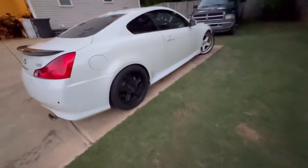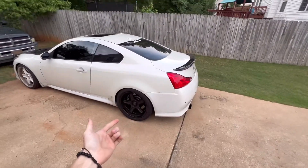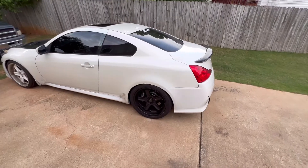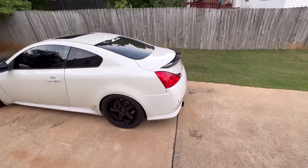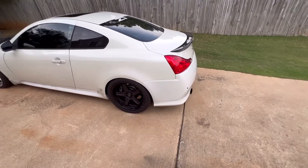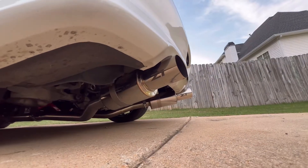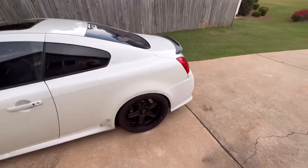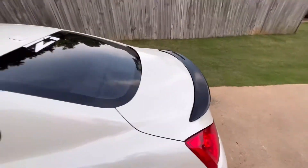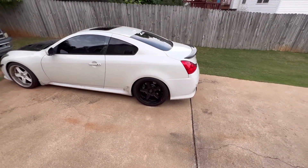It kind of matches the bumper — the bumper is a little dirty so this looks a bit brighter, but if I clean the bumper it would literally match colors. There's quite a bit that's changed on the G now. I put on the black Volk Racing GTCs — I have a white set and a black set, so two sets of GTCs. The white rears are bald at the moment so I have the black rears on. I also swapped out my Motordyne for a Z1 Race Dual exhaust, which just released from Z1 Motorsports.